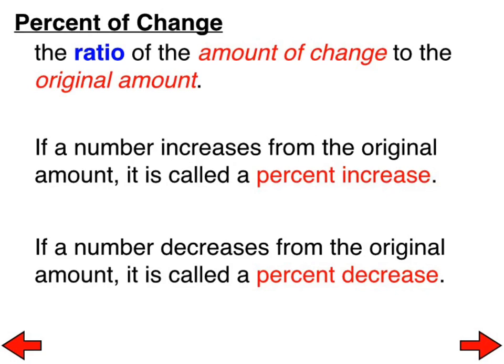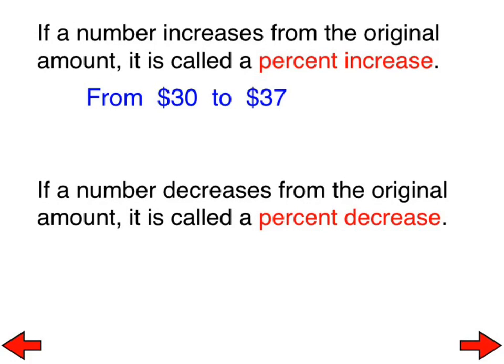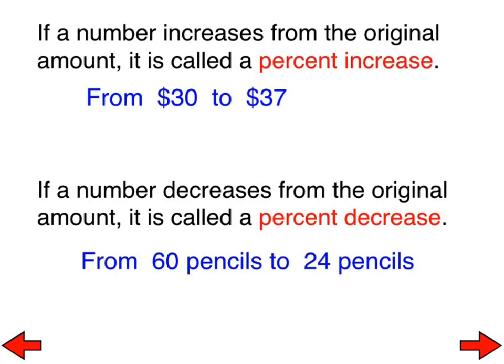Now I'm going to give you some examples of both of those, what we mean by increasing and decreasing. For some of you, I know I wouldn't have to give you examples, but I'm going to do that anyway. So underneath where you wrote in a percent of increase, let's write down this example here. If we're going from $30 to $37, that's an example of increase. And so we may be interested in finding the percent of that increase. And then below percent decrease, I'd like you to put this example. From 60 pencils to 24 pencils. We might be interested in figuring out the percent that the number of pencils decreased. And that's our focus today, figuring out what that percent of change actually is.